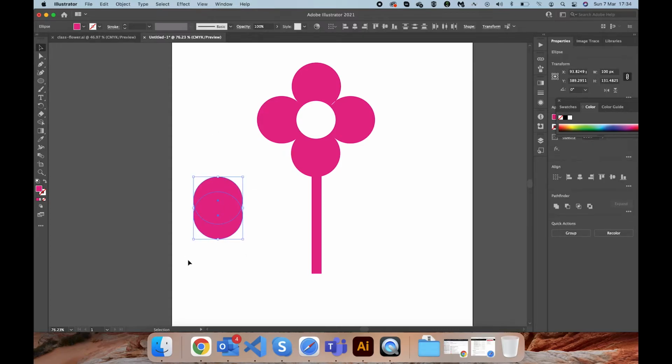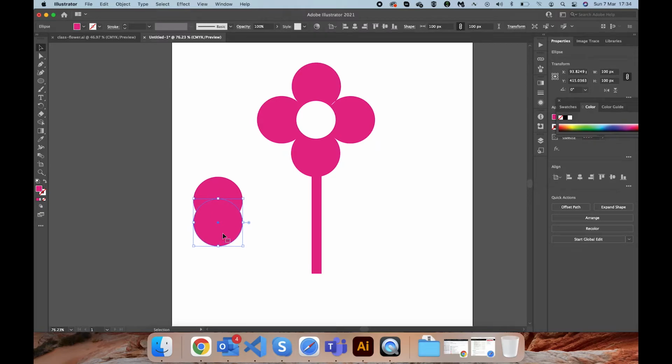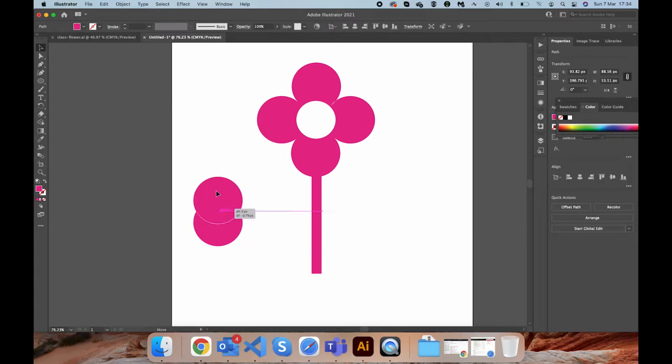Select both shapes, and then use the shape builder and select the overlapping shape. Then we click back on it. Here we can delete those, and here we have our leaf.